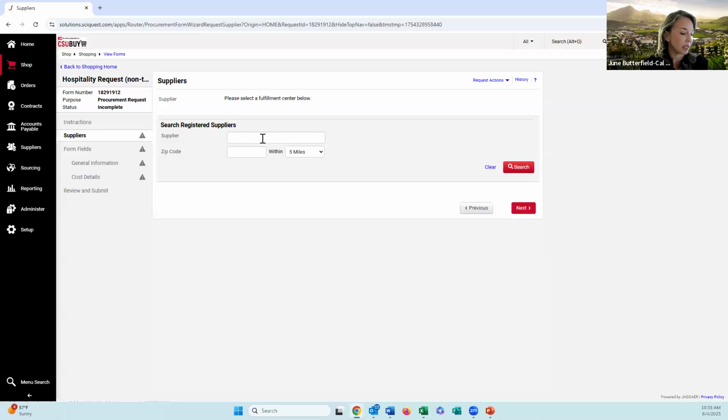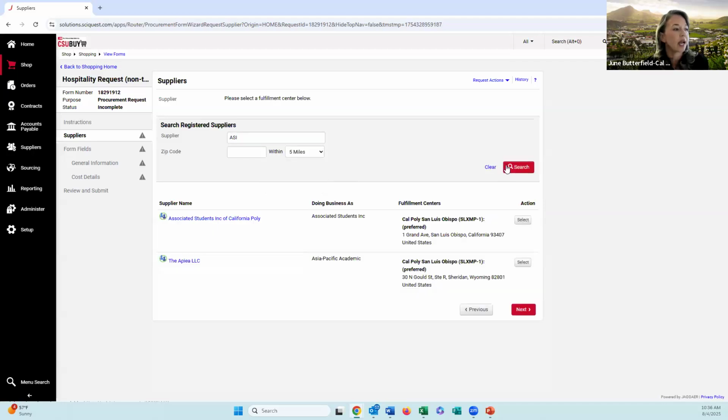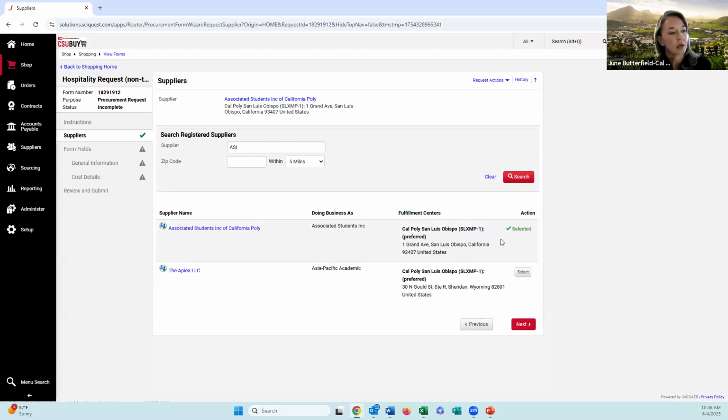And we're going to go ahead and select our supplier here. So I'm going to select our Associated Students, Inc. at Cal Poly. And if you put in initials, you're going to be met with a couple different suppliers. It's not going to pre-select it as we did the last time for Mission Lennon. It's going to help the requester to go ahead and view the suppliers and pick the one that is accurate. So this one on the top is the one that I want to select. Once you select it, it's going to populate on the top right here. And let's go ahead and work through.